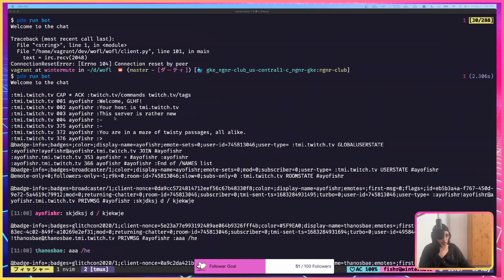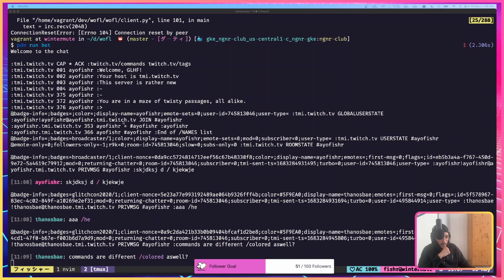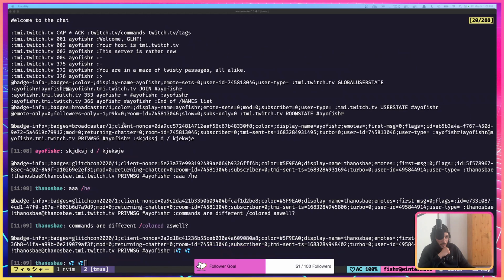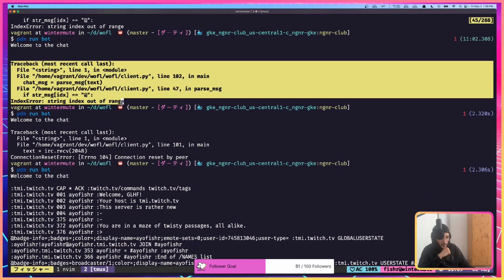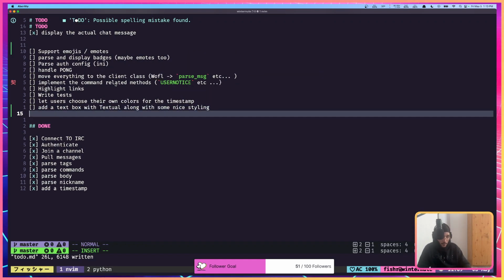Alright, so we're gonna have to add a try catch for this. Try catch. Where is it? Where's the error? I had it. That's the one. So I'm gonna have to copy this somewhere and then add a try catch block for this monstrosity.